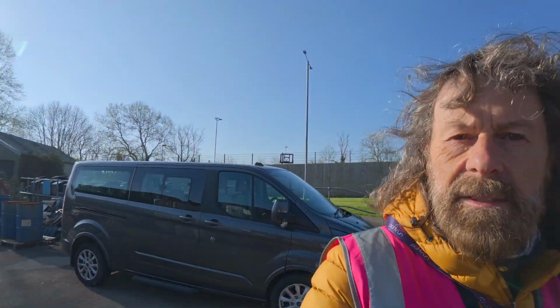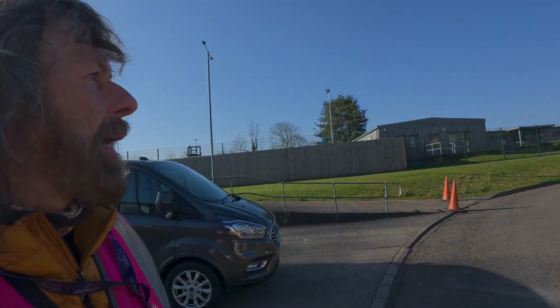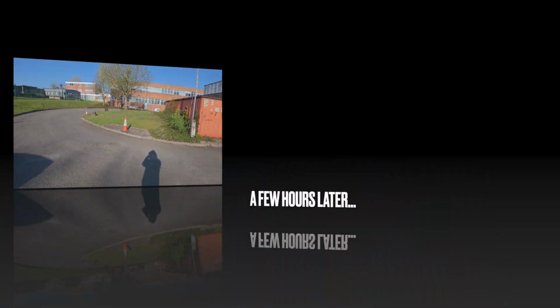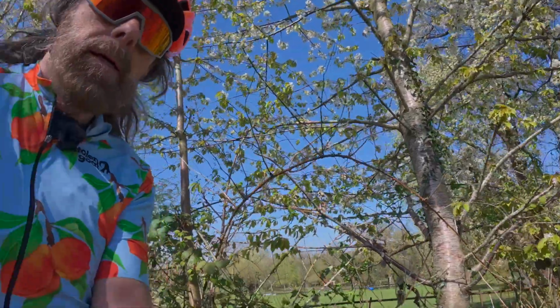It doesn't take long, about an hour. We're here for about an hour, well, actually a bit longer than that. We get here about 8 o'clock and we leave about 10, so a couple of hours, then back home. But I've got to say, the wind is freezing this morning. My feet are slightly frozen, but we're stood in the sun, so it's not all bad. Right, they'll be around again in a minute.